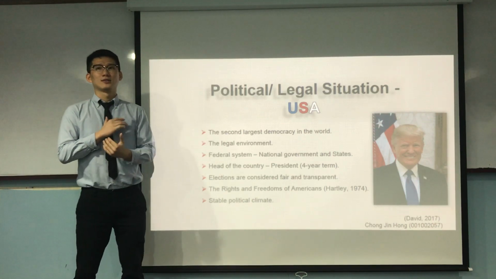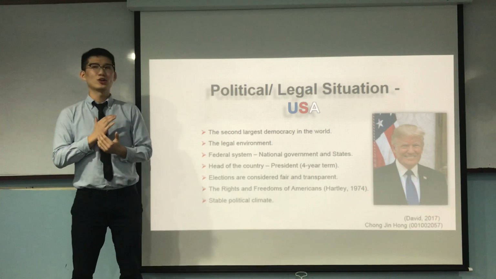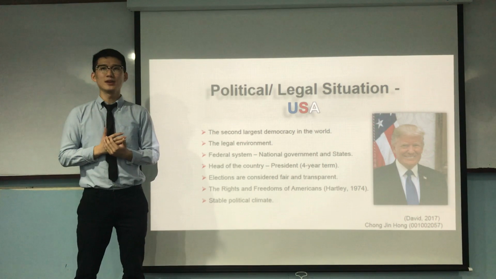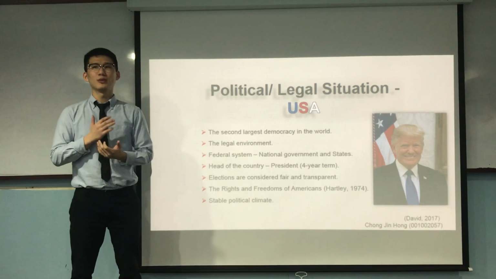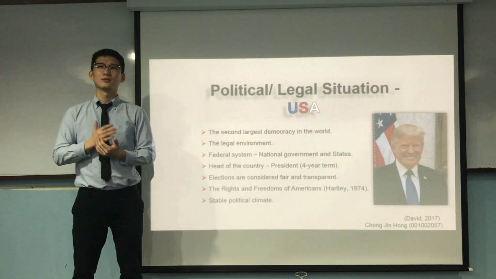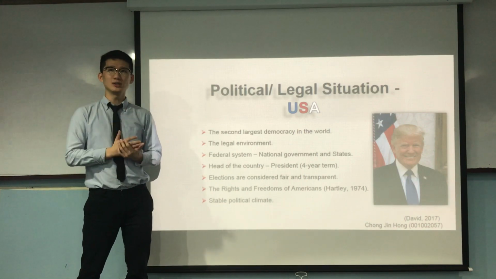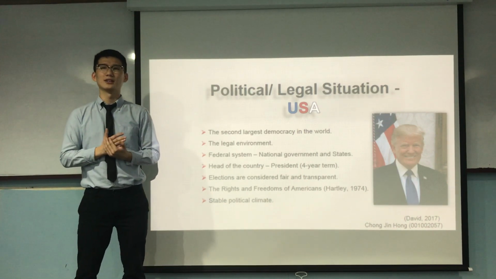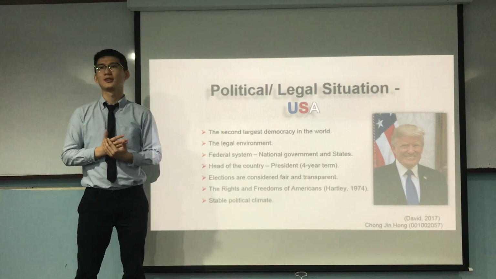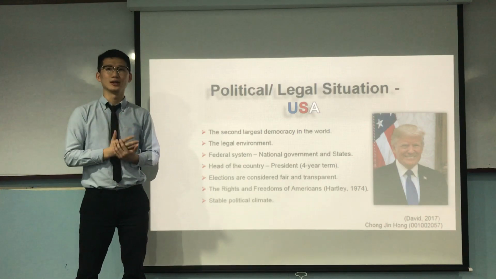Besides that, the United States has a legal environment. This is based on the federal system which is divided into national government and states. The national government and the government of each state have equal power. Both levels have their own agencies, officials, and laws. For example, smoking weed is legal in California, but is illegal and only for medical use in Florida.